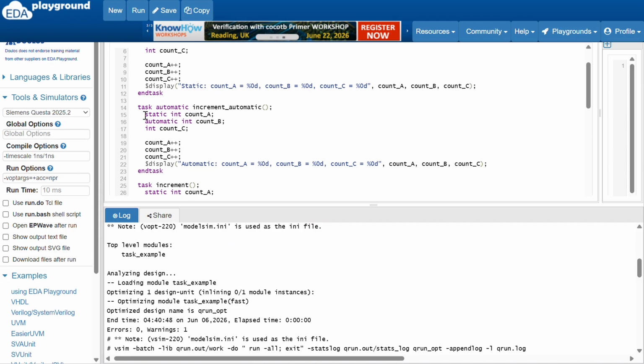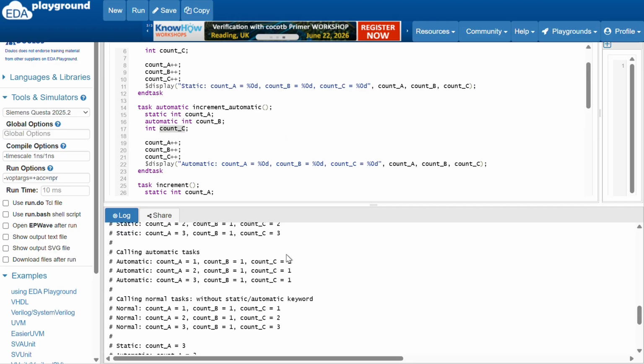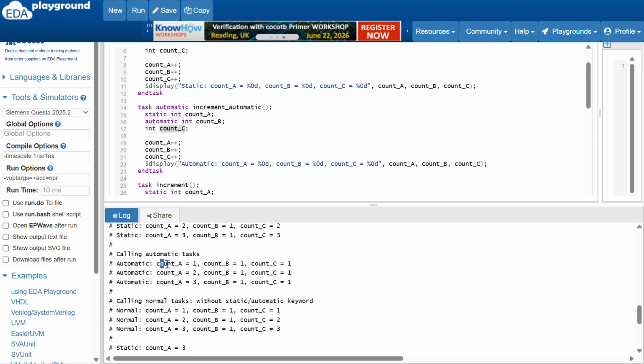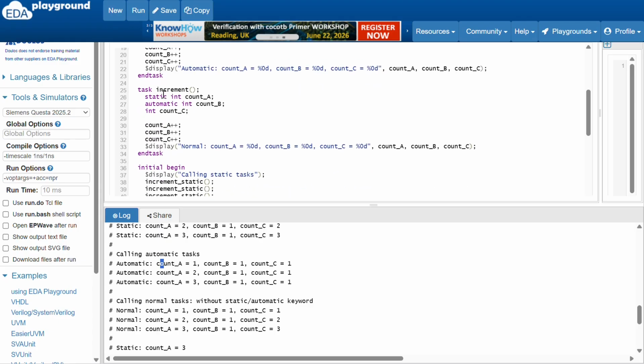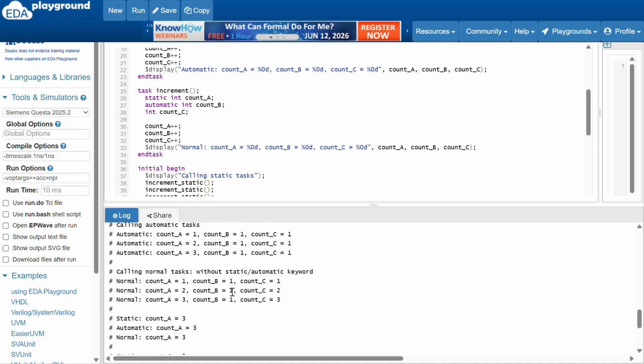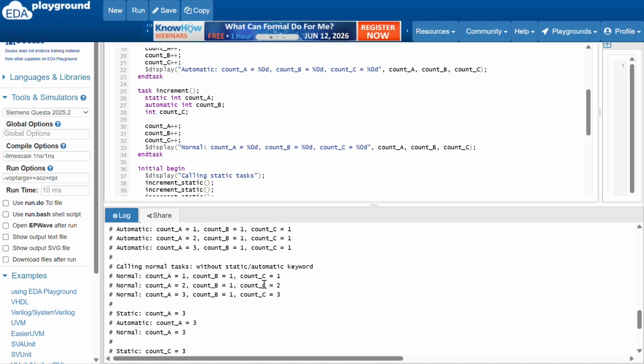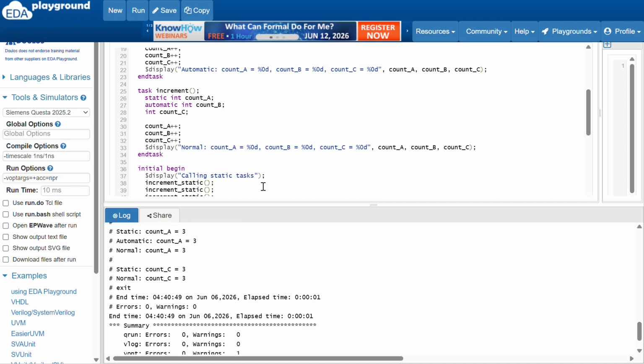Similarly, if the task is automatic and we have declared one variable as static, that variable will be static and by default C will be automatic. So C will be automatic, B will be automatic, and A will be static because we declared it static. In the third case, if we have declared this inside a module, then by default it is static, so C will be static, A will be static, and B will be dynamic.